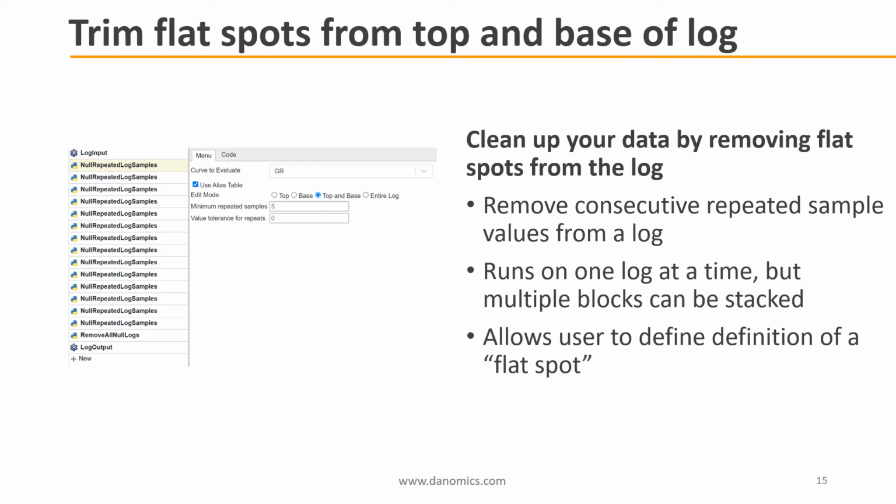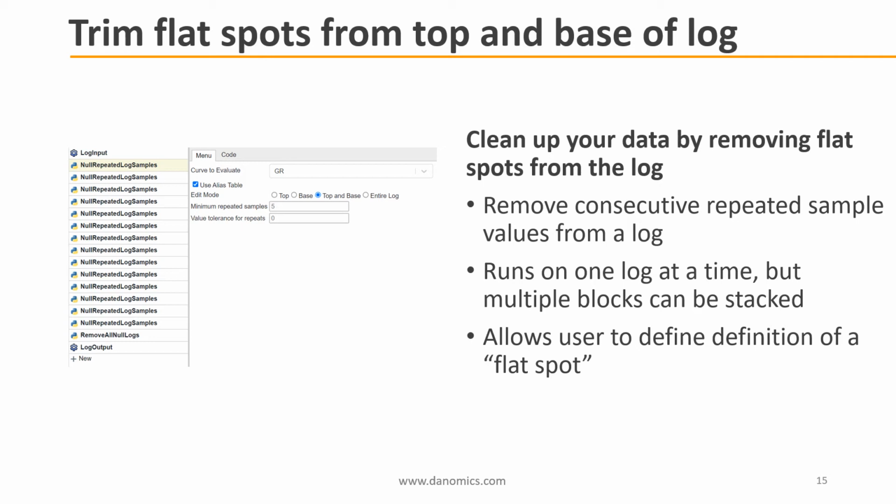Okay, so one of the things you may have seen in your logs is a lot of times you'll have what we colloquially refer to as flat spots at both the top and the base of your logs, and this generally happens due to the tool sitting at the bottom of the hole, and as they are pulling it up, the tool's not actually logging interval. It's just that they're winding up cable before they actually start pulling the tool up. So a lot of times we'll see these repeated samples, especially at the base of logs. Sometimes you'll see them at the top of logs as well.